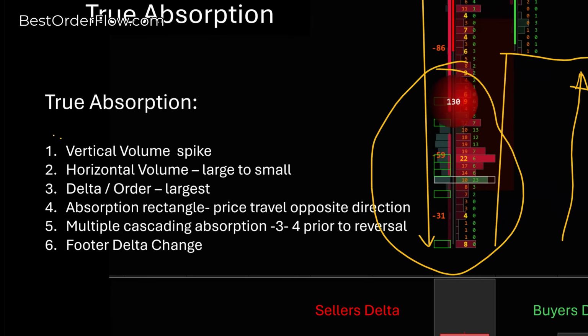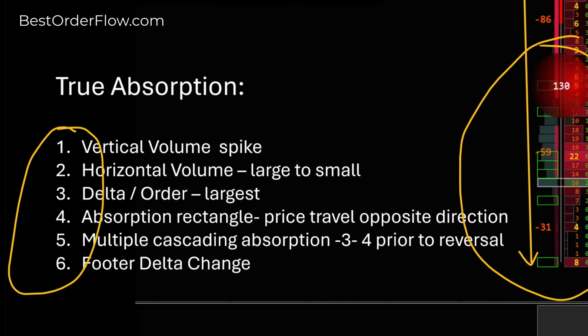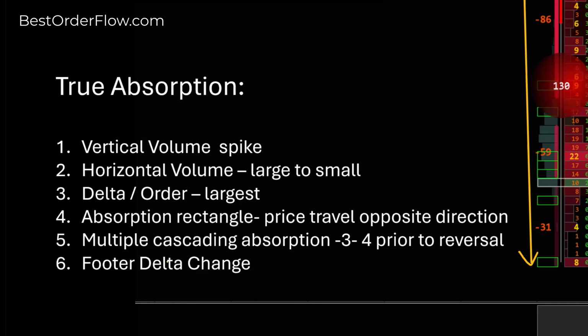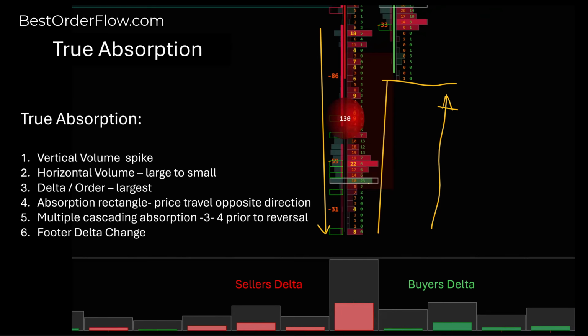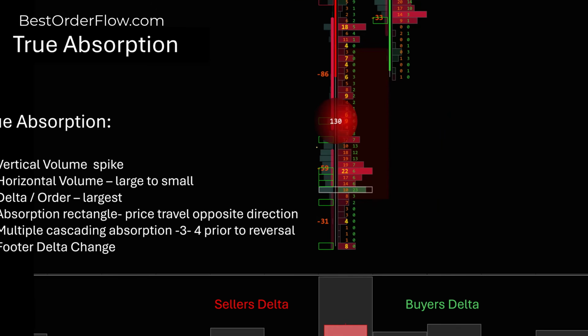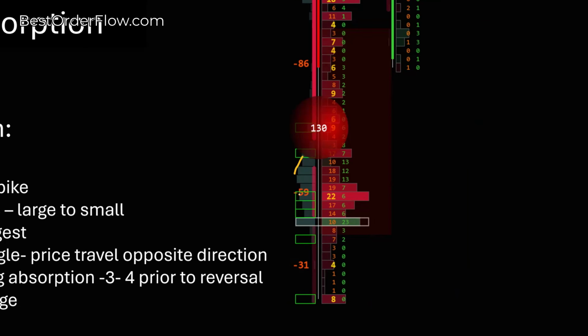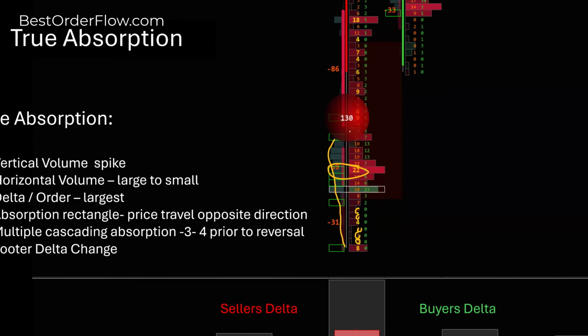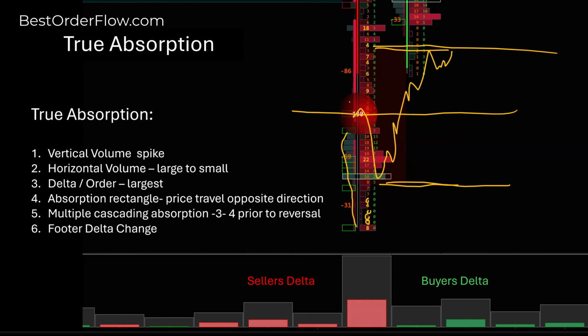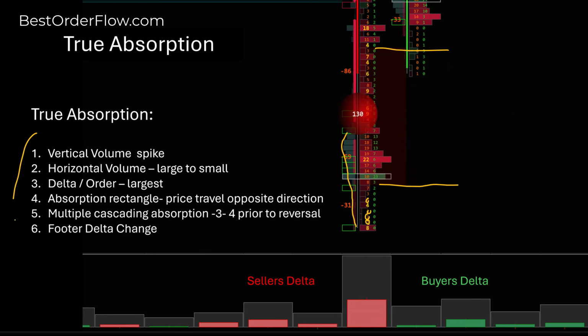So these are the 6 conditions for the true absorption. You can make a screenshot and align it, because it's not just the bubble, but we also see that volume is going lower. You see this volume profile right here, going smaller, and you see at the end, yeah, there's an 8, but right there it's probably stop losses. This is 143. You see it's smaller than the 22 sitting right over here. True absorption must follow all of these conditions.